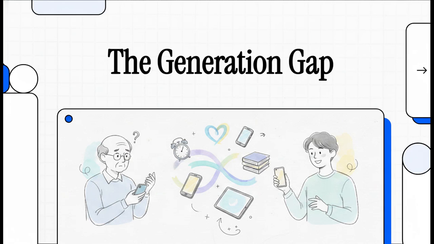Have you ever just scratched your head at something your parents or grandparents said, or maybe they've looked totally confused by how fast you text on your phone? Well, if so, you are in exactly the right place. Today, we're diving into a really interesting reading lesson about different generations. We're going to explore who they are, what makes them unique, and most importantly, how understanding these differences can actually bring us all a little closer together. All right, let's get into it.